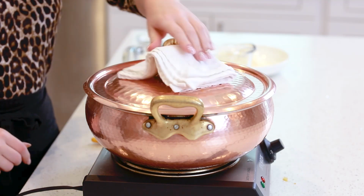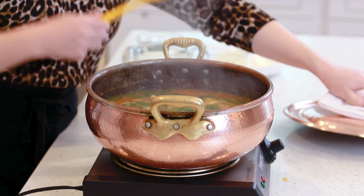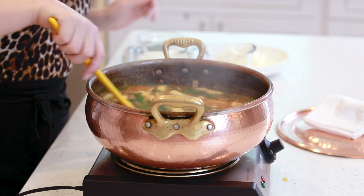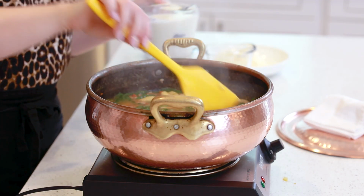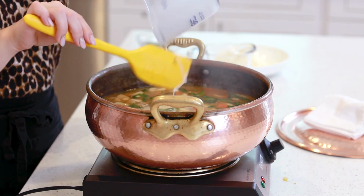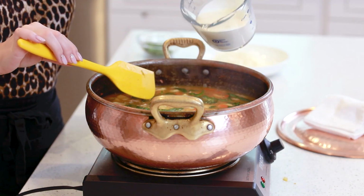And now I'm ready to add my last ingredients. I'm going to take off my lid, and this is at a nice simmer. Next, I'm going to pour in 2 cups of whole milk. And we'll need 1 cup of cream.